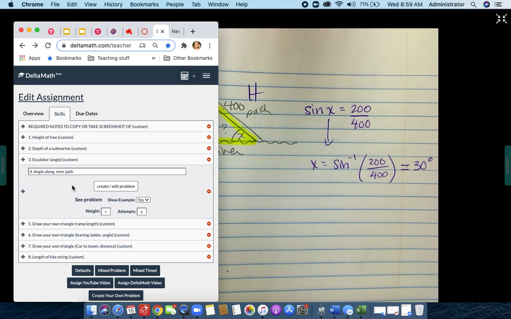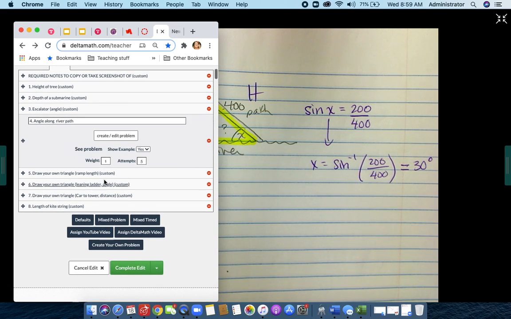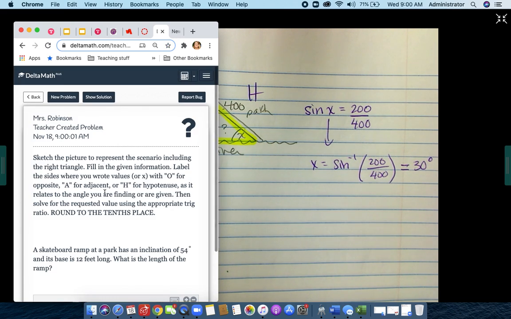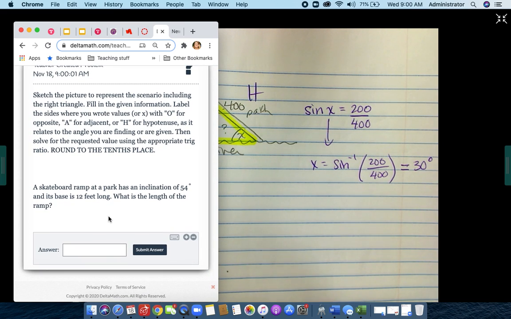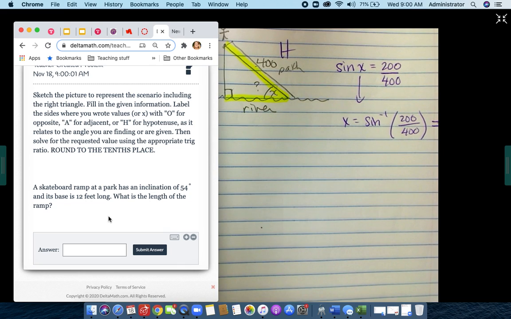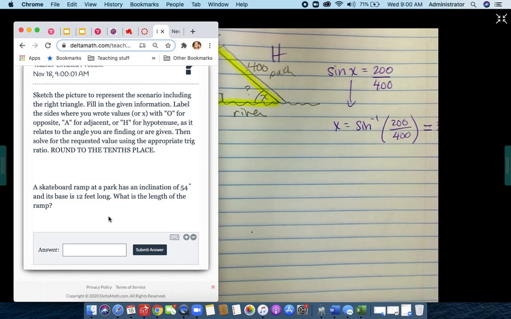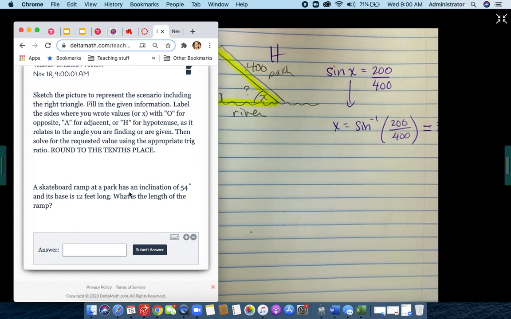So that was the first one we did where they didn't really give you a picture. So I'm just going to help you, but I'm not going to finish working them out. I know it takes some time, but if you want to try it on your own and then resume the video to see if you drew them correctly or if your picture looks similar to mine. Not everybody always draws them the same, but we always should get the same answer. So feel free to pause it, and we're going to do a skateboard ramp problem. Pause it and try to work that one out. Draw a picture, and then if you want to just resume it and see what my picture looks like compared to yours, and if it's labeled correctly, that's cool. If you want to work the whole thing out and just see if it matches my answer, that's cool as well.